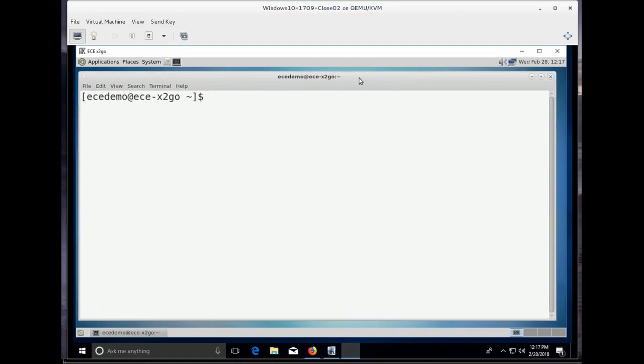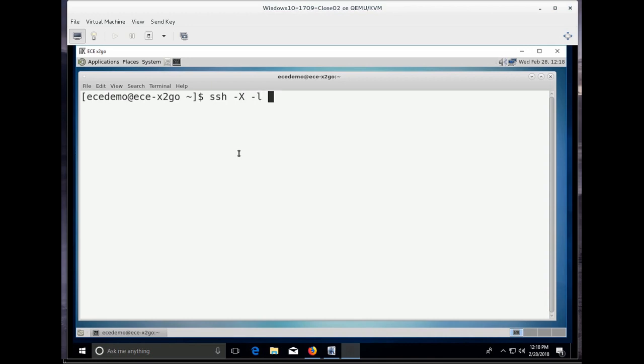Okay, now I need to go to a machine where I can actually do some work. The machine I'm going to go to will be ECE Server 01. To get there, I type ssh, that's the secure shell, and then -X. That means you tunnel the X protocol through the SSH login, and then a -l.